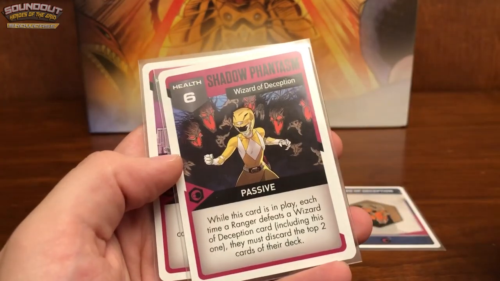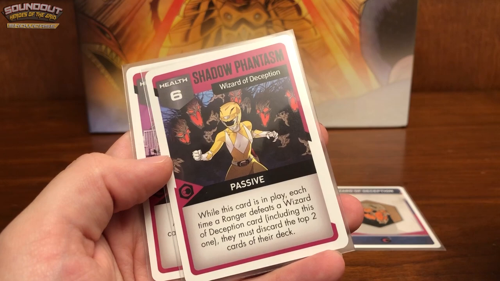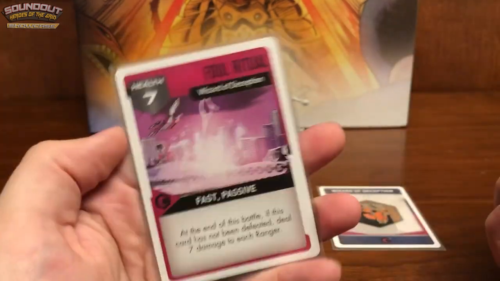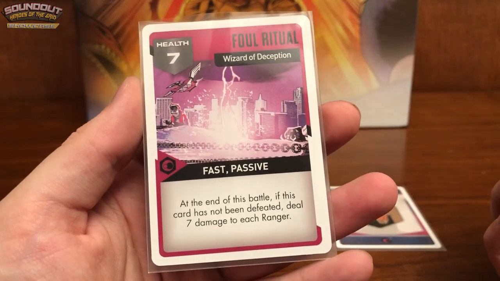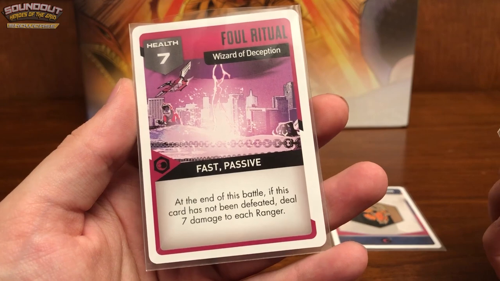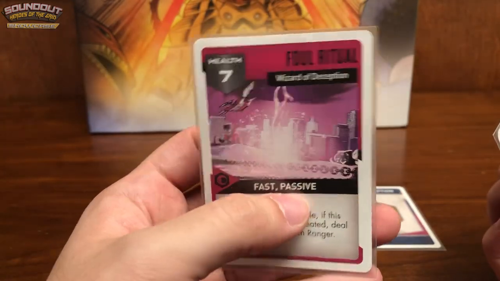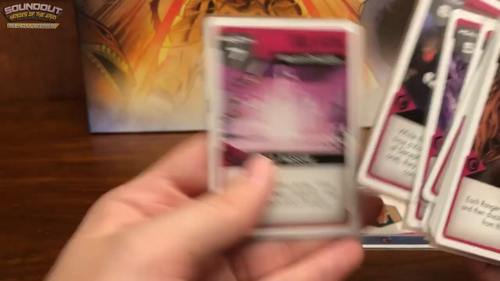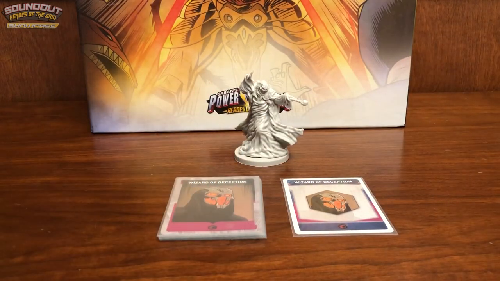Jeez. Shadow Phantasm. Passive. While this card is in play, each time a ranger defeats a Wizard of Deception card, including this one, they must discard the top 2 cards of their deck. Wow, he's got a thing against rangers, apparently. And lastly, Foul Ritual. Fast, passive. At the end of this battle, if the card has not been defeated, deal 7 damage to each ranger. Get rid of this. If you can, nothing else, get rid of this, because 7 damage to each ranger really, really hurts, especially at the end of a battle, because you don't have anything to defend against after a certain point.